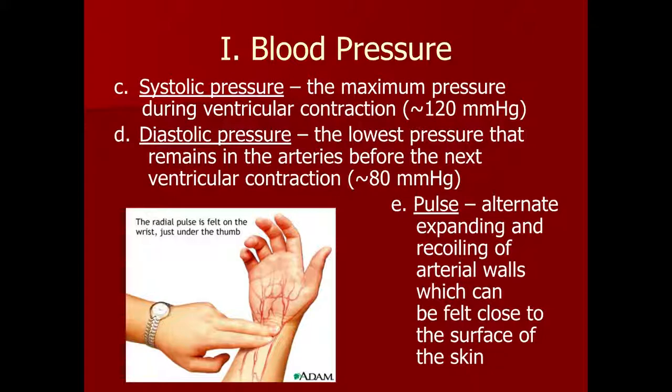And then diastolic is basically the pressure that remains in your arteries before that next contraction comes. That's called diastolic, and the average is right around 80. So when you take a blood pressure reading, you put the top number, systolic, over the diastolic number below. So it'd be like a 120 over 80. And we'll talk about what normal is. Like we said, that's average.